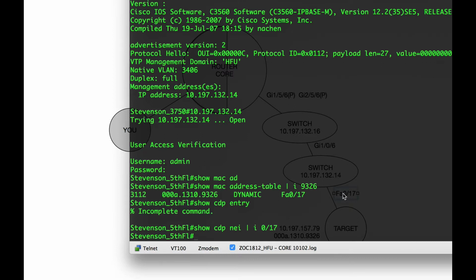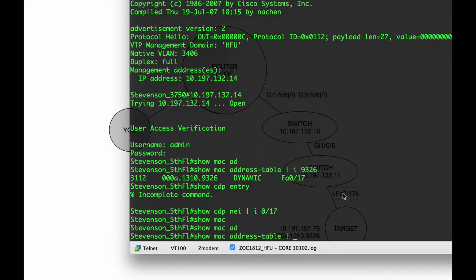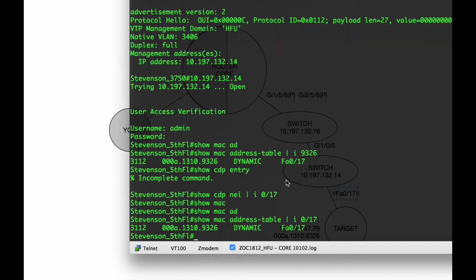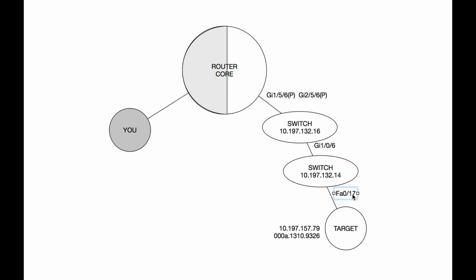There could also be the case where somebody puts an unmanaged hub or something that doesn't talk to CDP. So what I do is a show mac address-table pipe, and instead of including the MAC address of the target we're looking for, I'm going to include the port. So I'm just going to put 0/17. The reason is I want to see if this comes up with one MAC address or more than one. If it's one MAC address, it's probably on the end of the device. If there's more than one MAC address, there's another switch there that might be unmanaged or not managed through CDP. So I got one entry, it's the correct MAC address, it's on the right port. If I do show run int Fa0/17, I can actually see this is your camera, this is your target, and it's the correct port, and that's the port where your target is. So it's on port 17, and we now have the target as a camera.